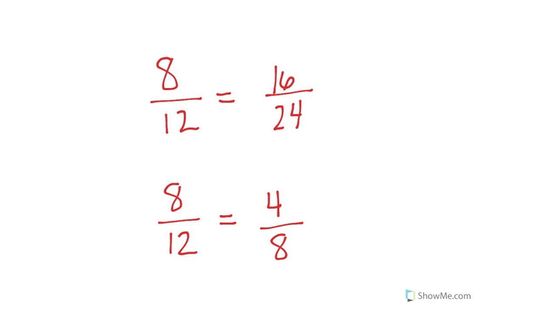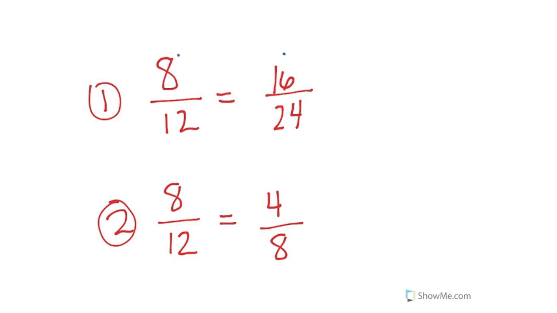All right, guys, in this particular example, I have 2 equivalent fractions, number 1 and number 2. One of them is wrong. Let's try number 1. All right, in number 1, I'm telling you that 8/12 is equal to 16/24. Is it true or false? Well, let's check. I'm going from a smaller number to a bigger number.